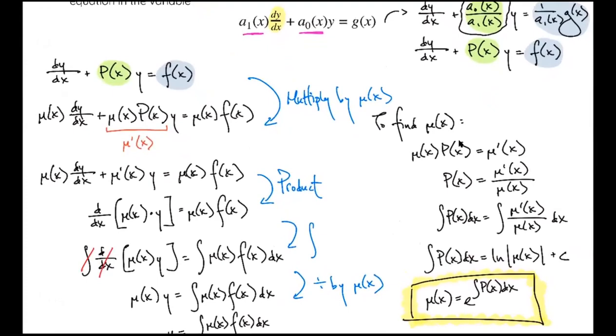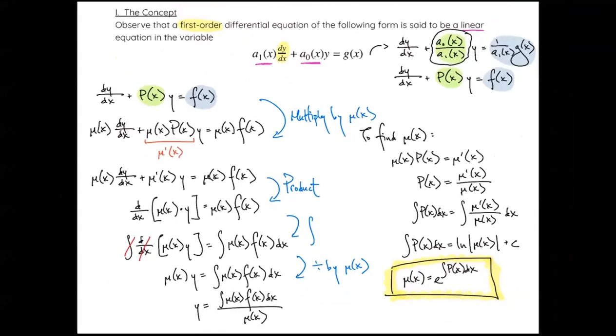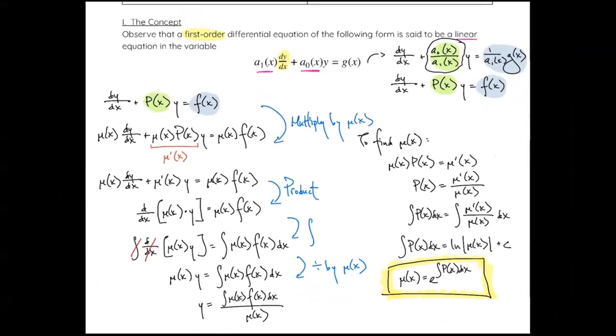Professor, yes, there's a question that might have got buried: what happens with the absolute value on mu of x? Right, so the absolute value, what we're going to see is when we identify our p of x by dividing through, it's actually going to give us a sign for our mu of x. So it'll depend on our p of x what we're going to get in terms of that absolute value.